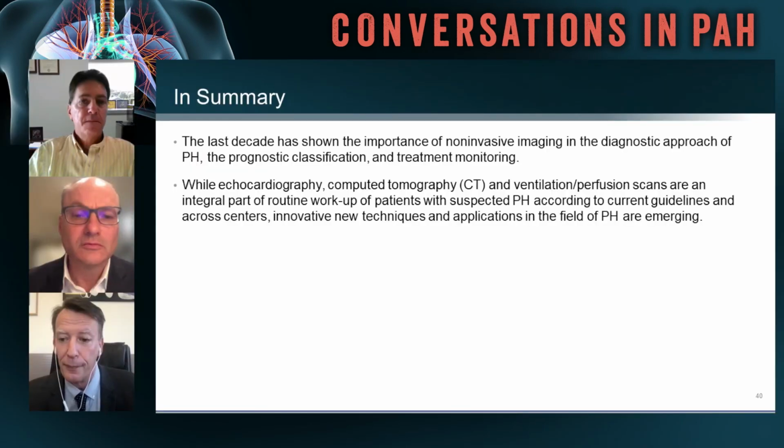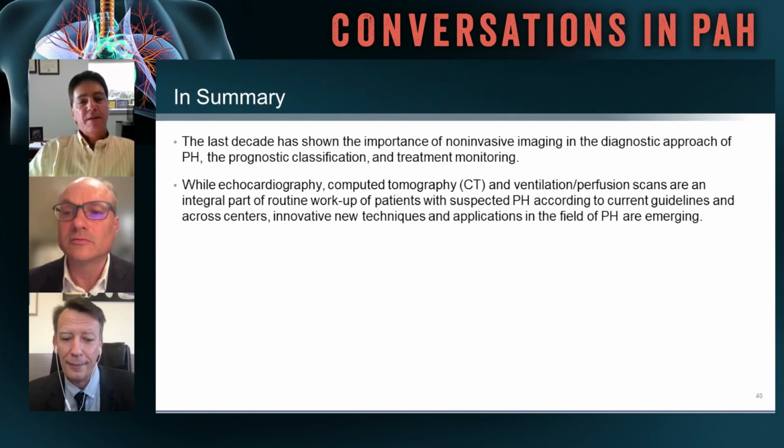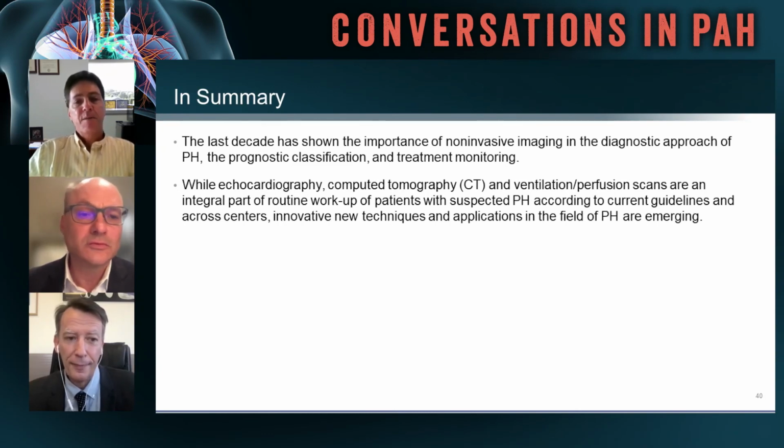Yeah, it's entirely right. And in the future, the same way we discuss quality of life, the added value of quality of life on top of the current risk stratification approach, I think MRI has a very promising future as an added imaging modality. Thank you.